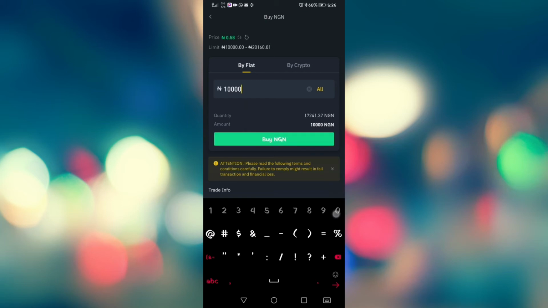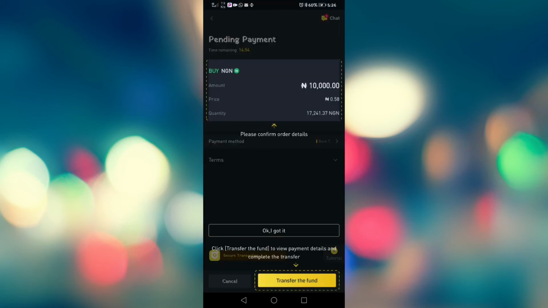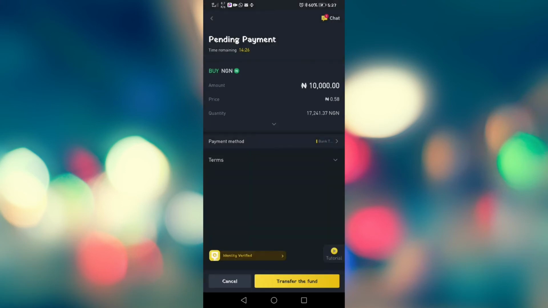So if I indicate 10,000, you can see that the buy button is already signaling for me that the transaction can proceed. If I click on buy, now this page will be loaded. The next step is to locate the payment method, which is by transfer, because I am buying a fiat currency, which is our local currency.